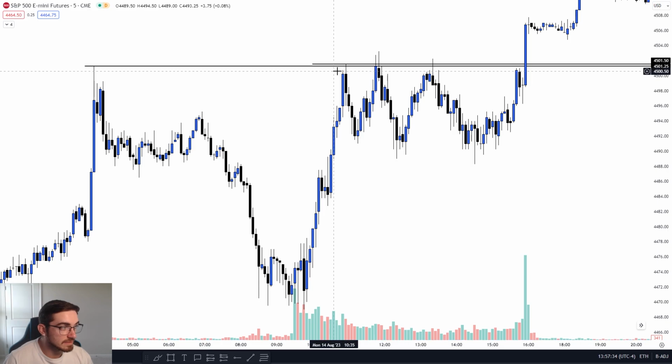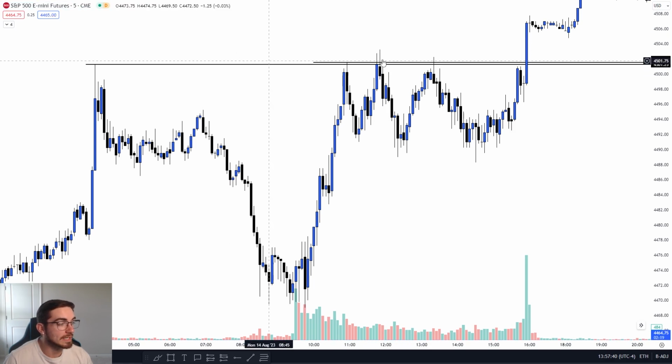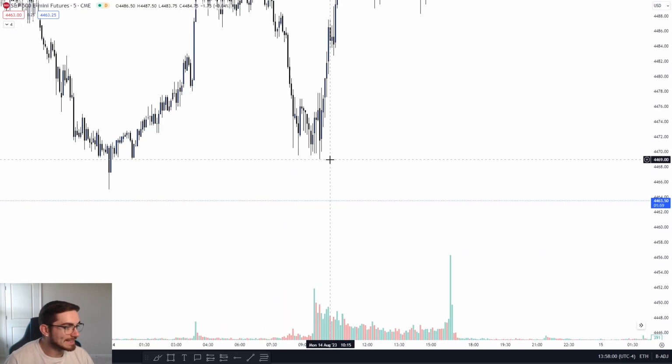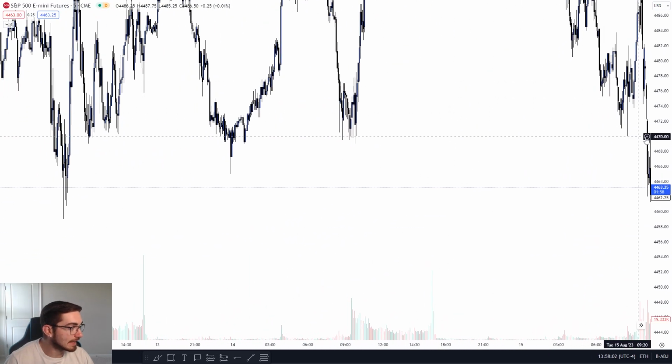So we have these sellers having their stop losses hit, and then we have buyers trying to push price higher, having their stop loss hit, creating enough liquidity for price to start dropping to the downside as both sides are stopped out in the market. Let's look at an example that actually ended up playing out today, and this is a trade that I ended up taking.